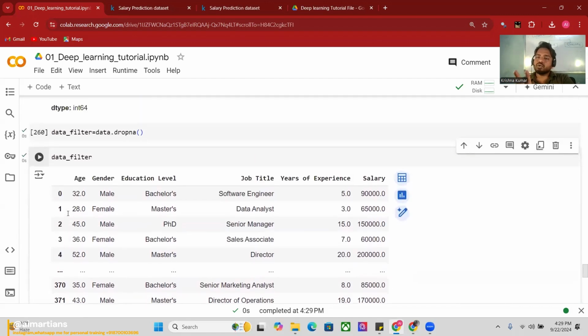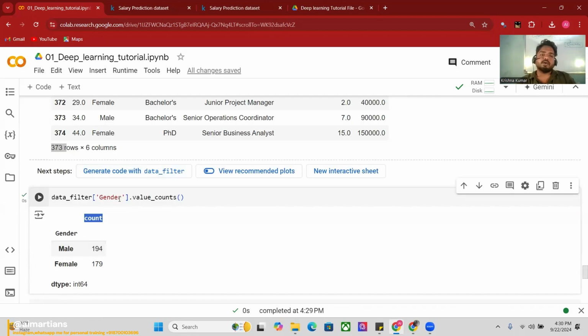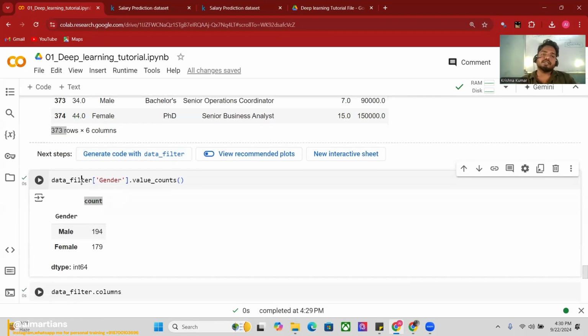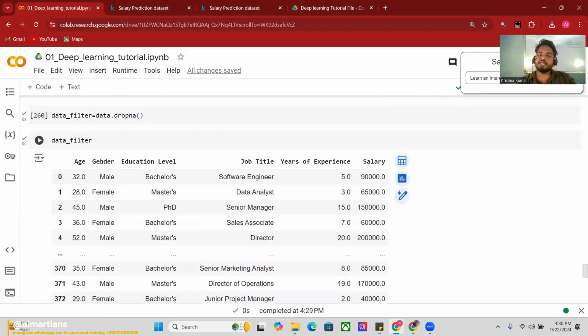So that means 2 rows were empty, and that's why we are not able to get them now, because I already removed them. So now I have data_filter, a new variable where I stored all the filtered data, after removing those two rows.